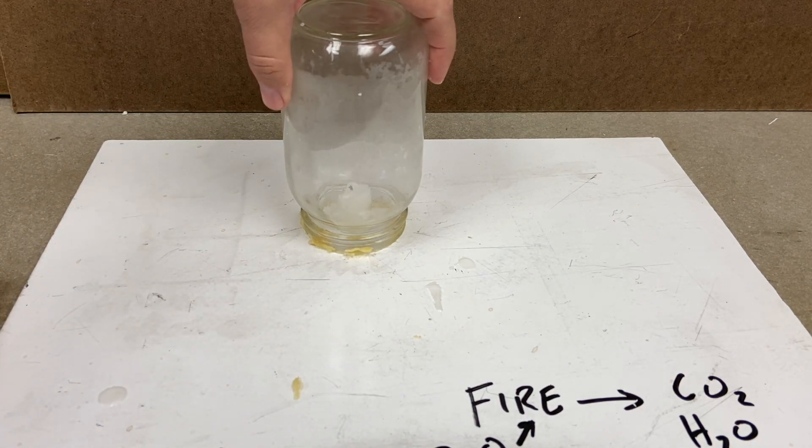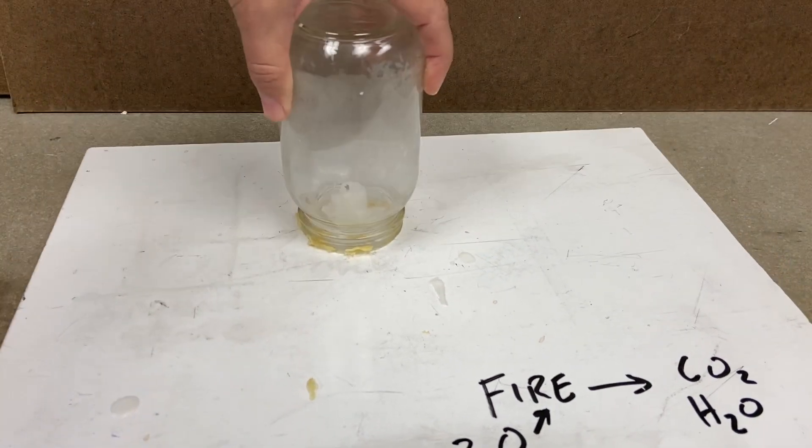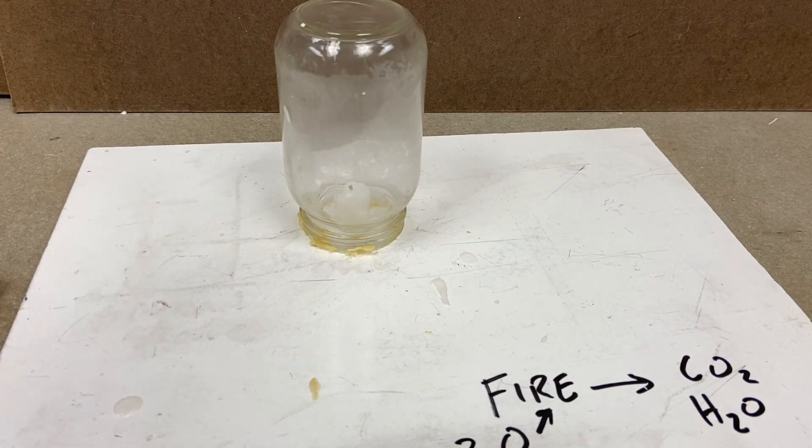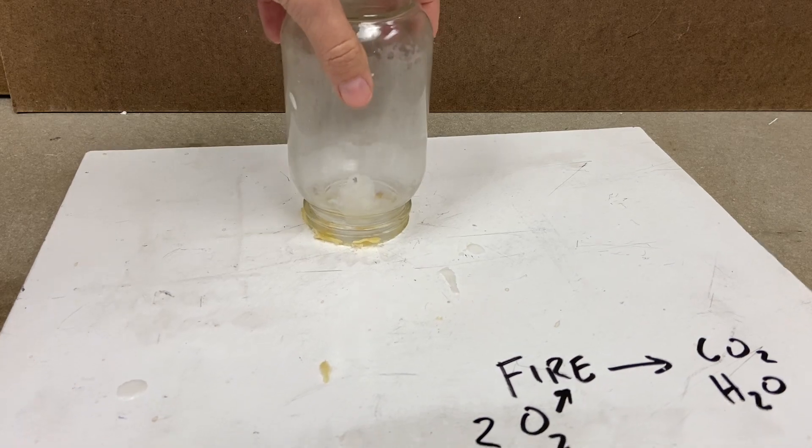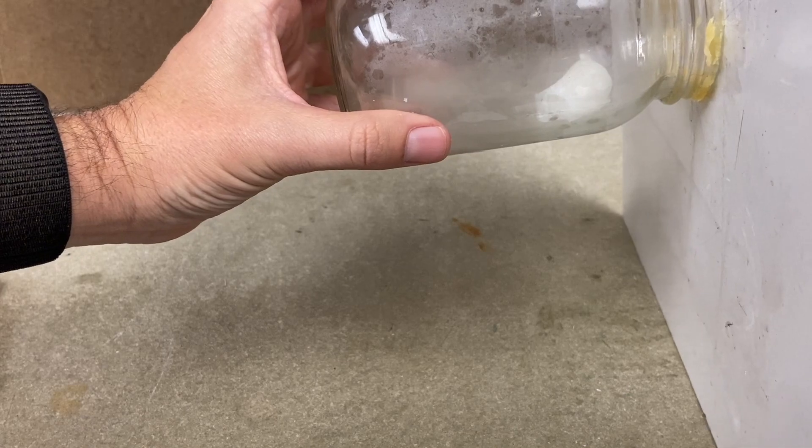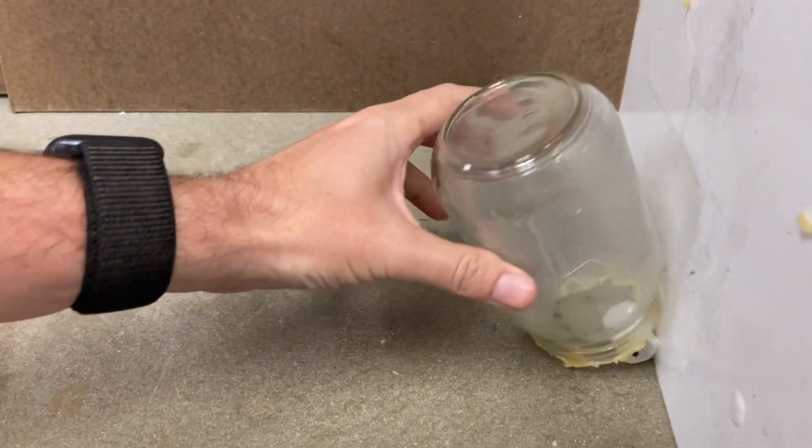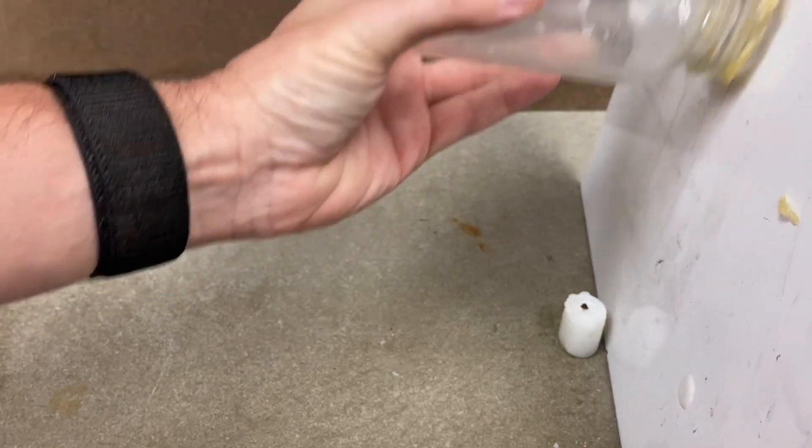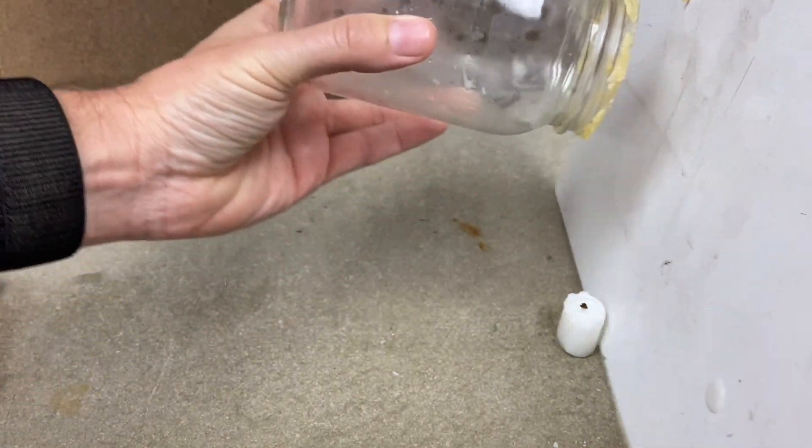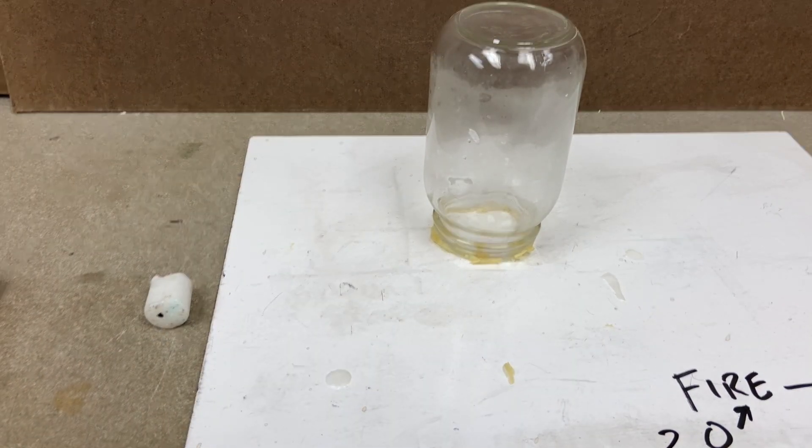So now I can lift this up like that. Pretty cool, huh? Now there is one problem. Suppose you wanted to lift a glass sideways like this. When you pull on it, in order to lift it up this way you would need a frictional force to pull it up, so it's a little bit harder. But this is something that you can try at home.